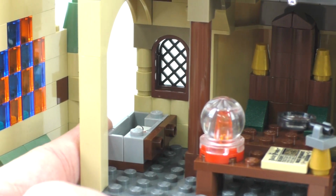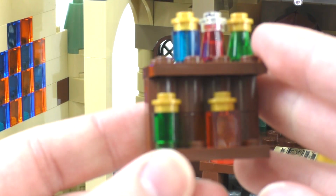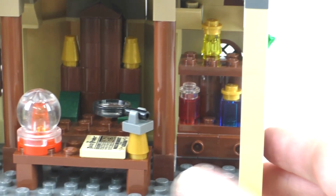We have a letter within there, one of those printed 1x2 letter pieces right there, which you've seen before. We have some potions going on over here, some different translucent clear pieces. You can place that right back on top of those two studs. Very interesting that they do just hide that like such. And then we also have another one of those on this side right here.